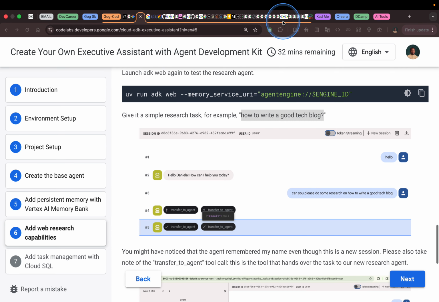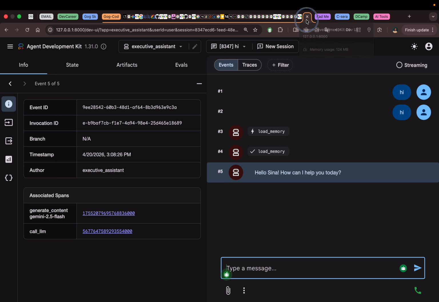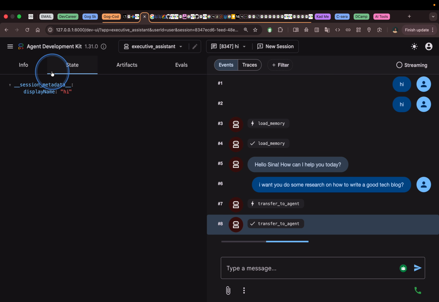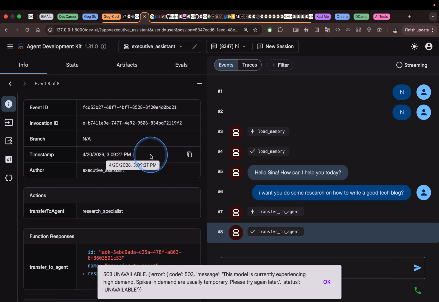Let's say, I want you to do some research on how to write a good tech blog. So it's going to do that for us. Coming to the state, we can see what's going on.